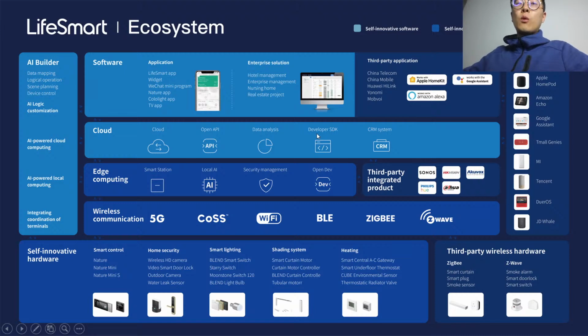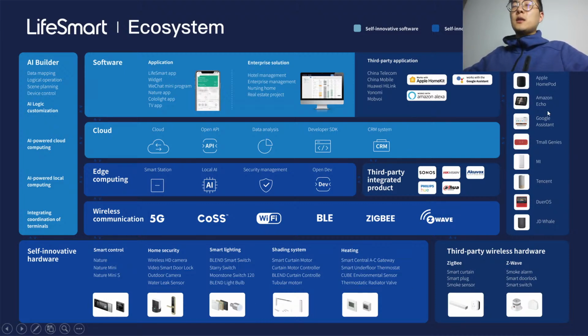But what I would like to say on this slide is that we are a full solution provider. As you can tell, we have our self-innovative software on the top left corner, and at the bottom we have our self-innovative hardware.